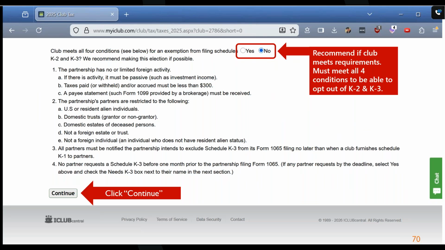So you would click no. If you are unable to opt out because you have too much foreign tax withholding or foreign tax income, or all of your members want the Schedule K-3, then you would answer yes here.